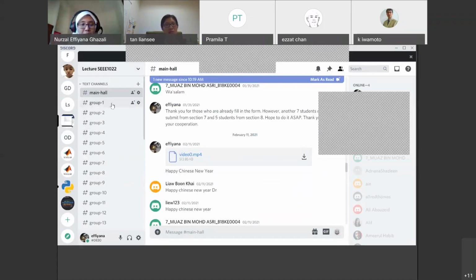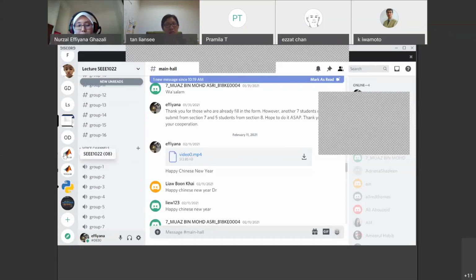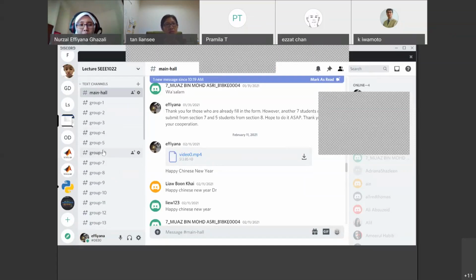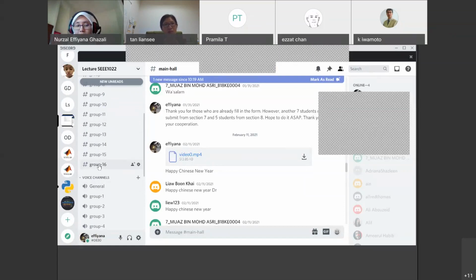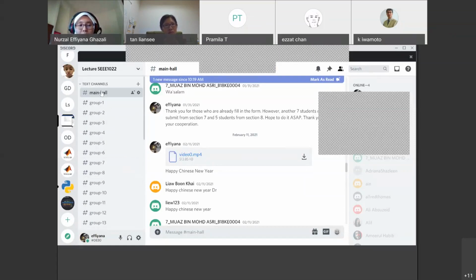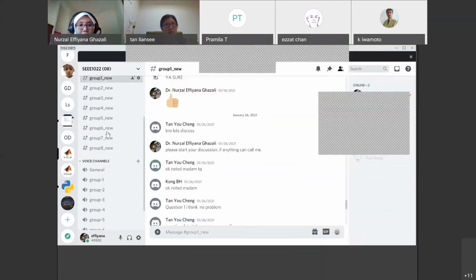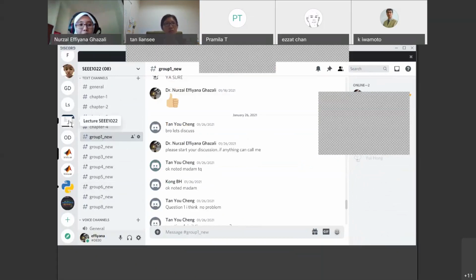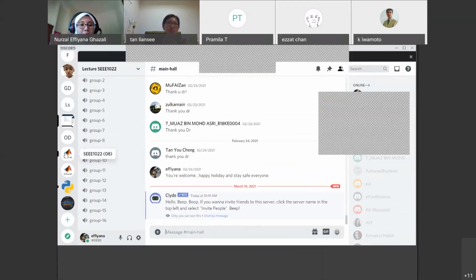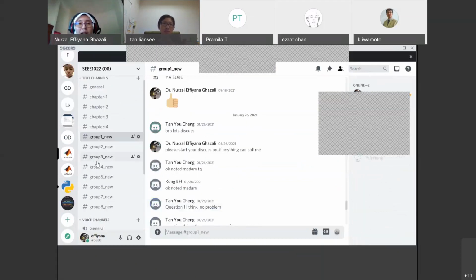If you can see here in this lecture hall, there are 16 groups because it combines section 7 and section 8. I think this one is not really functioning because it's very difficult for me to monitor up to 16 groups. So what I did, I gave the lecture here in the main hall, but I asked them to discuss in each section group because it's easier for me to scroll. It's only 8 groups, and when I click here, I can see another 8 groups, instead of having to scroll, which is very difficult for me. So I can say that last semester and this semester are like trial and error, but I think it's okay.